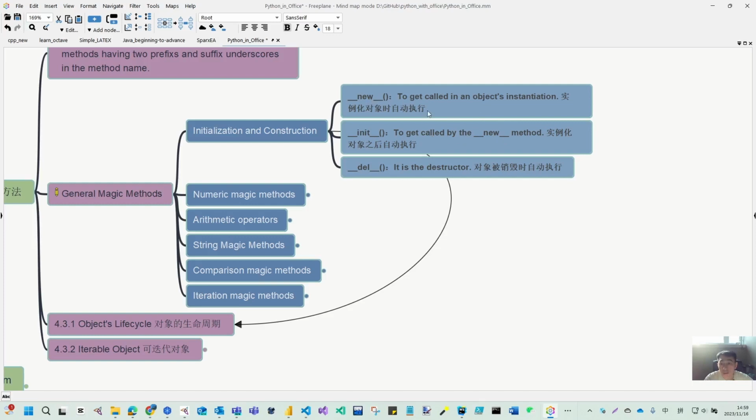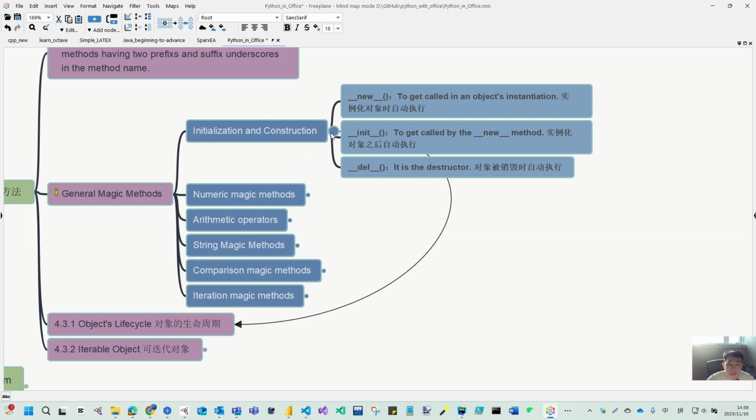When new finishes, it will call the initialization method. And when this object is being destroyed, the del magic method will automatically run. So there are three magic methods, for initialization or construction, forming the object's life cycle. So they are also called object life cycle methods.